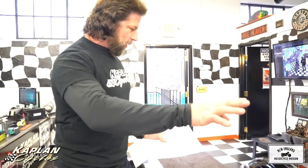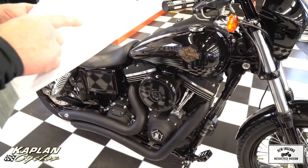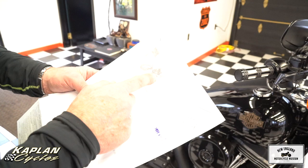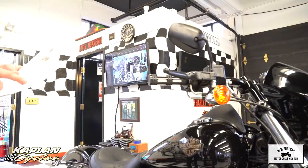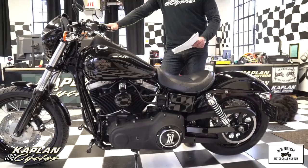We took it right down to the frame — took the whole front end off, the back end, the tank. We sent the tins out, had them custom painted, and ordered all the parts. We bought it from the International Auto Auction; the actual cash value of the bike was $12,247, and they estimated the cost of repairs needed. It needed a gas tank, handlebars, exhaust system, and a bunch of other cosmetic components. I saw it as an opportunity to buy this bike and change all the parts to make it one badass custom without spending $25,000–$30,000 — a stock new Dyna runs $15,000 to $17,000 depending on the model, and by the time you add thousands in extras, it's easy to top $20,000. So we decided to buy it and build it exactly the way I would for myself. They estimated the repair cost at $8,544; we spent $8,753. So you've got nine grand of work and custom paint on this bike.